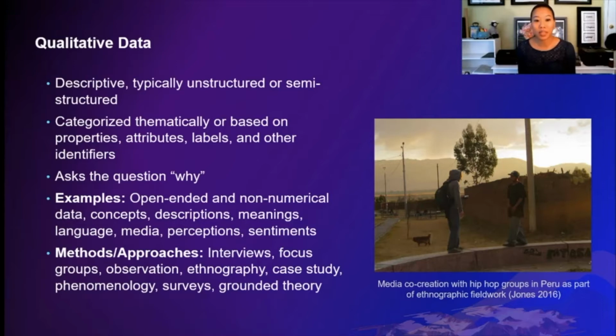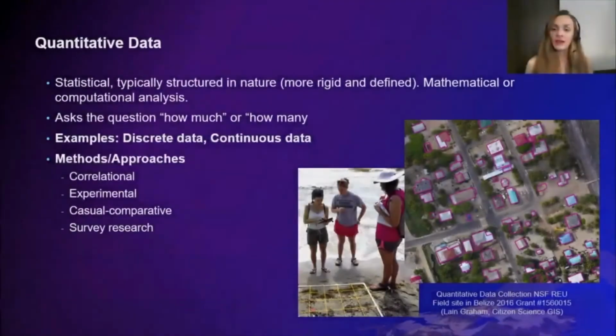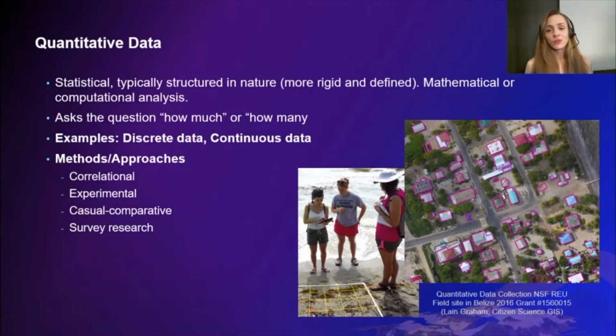So we'll dive into some quantitative data for just a bit, and then we'll come back to the theme of the workshop, which is qualitative data. So Lane will go into some quantitative pieces. As GIS analysts and social science researchers that leverage mixed methods, we're no stranger to quantitative data. Traditional quantitative data approaches often leverage mathematical or computational models. They ask questions about how much or how many.